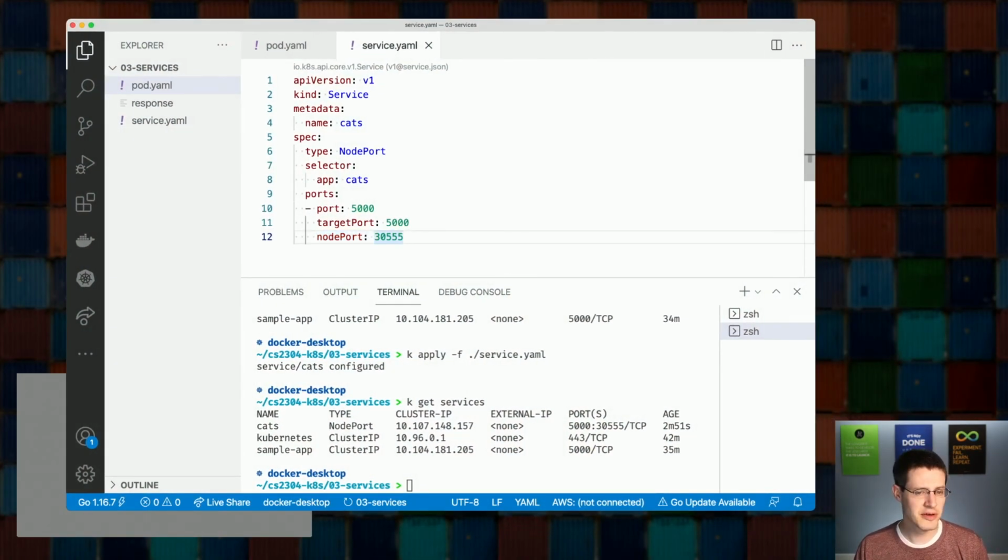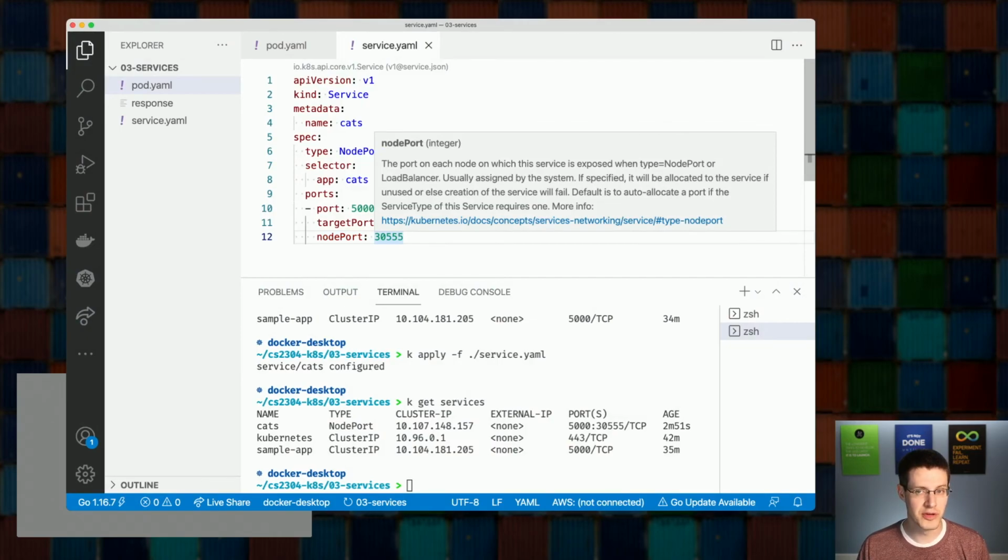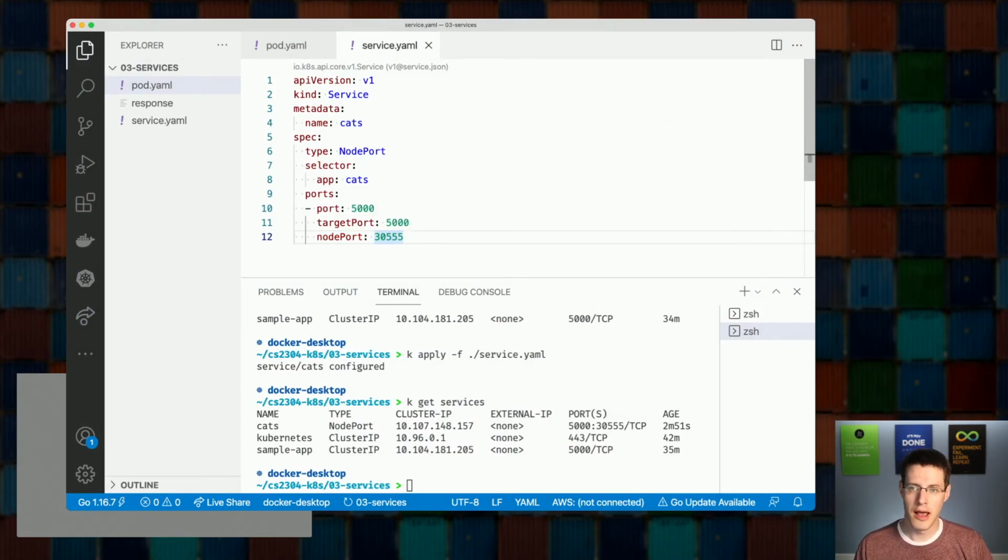Now, the thing about services, though, is I can't use any of the privileged ports, okay? Which, as we saw in the slides early on, I can't use anything from 0 to 1024. If I want to use any of those privileged ports, I'll have to use the load balancer port, and there's some additional configuration, and we'll talk a little bit more about that when we get into Ingress soon.